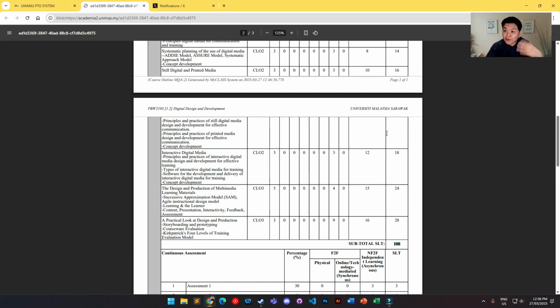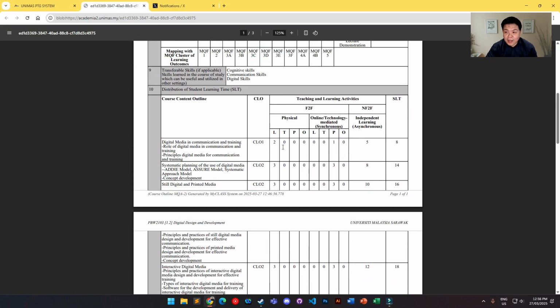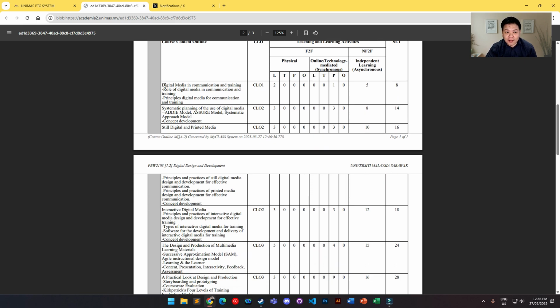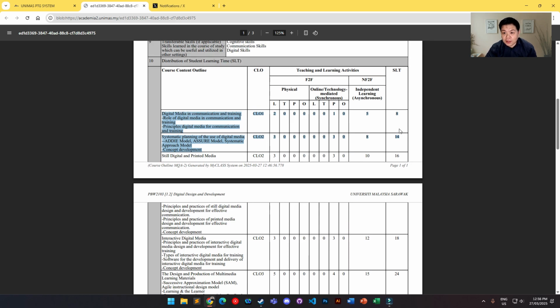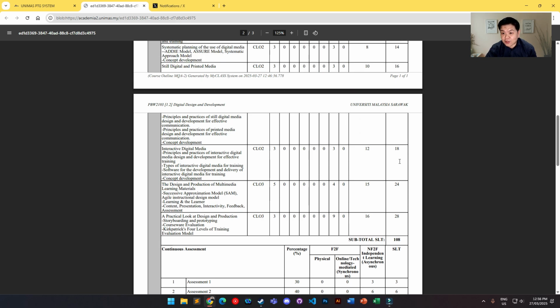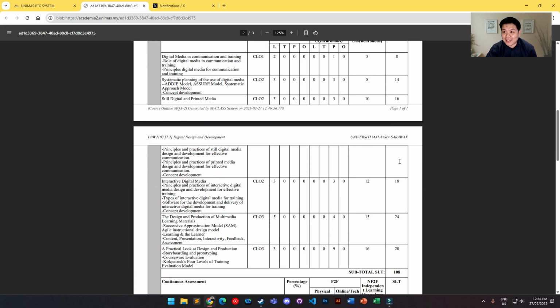So before you even fill in the system, do a manual calculation first, like which unit you will be going online. In this case, for example, I'll be doing these 2 units online. Then my total here will be 32. And then maybe I will have another one here, or maybe only 1 week based on this. So you do your calculation. If it exceeds 29%, meaning 30% onwards, then you have to fill in the system.